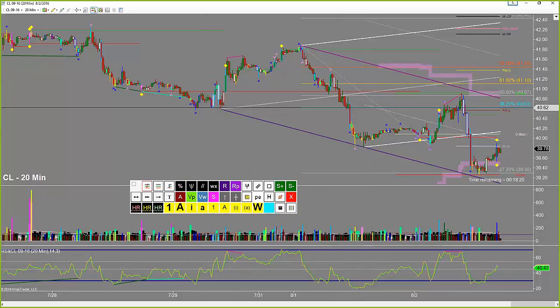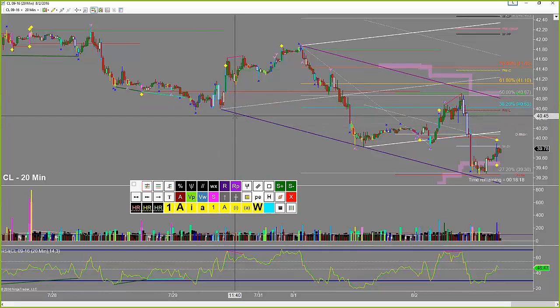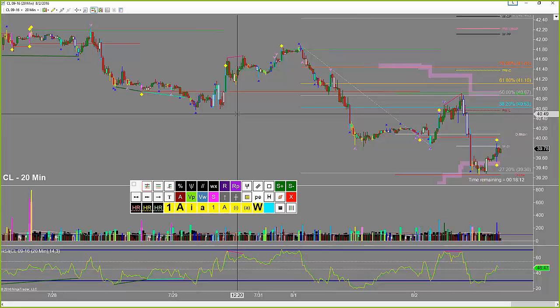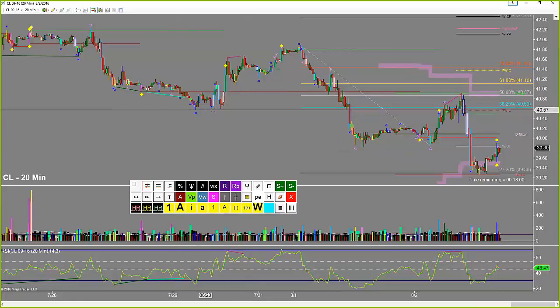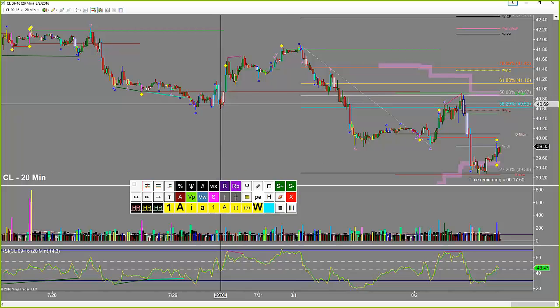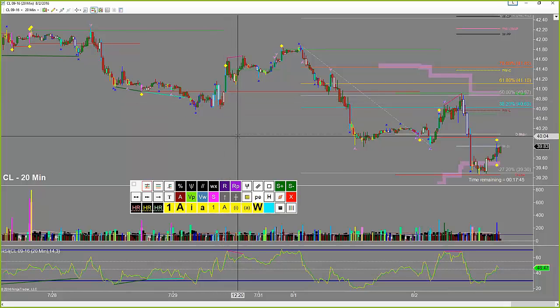So what I did was I actually used the lowest closing price on that 20-minute. And really on the 20-minute, I don't know that that's such a good idea. Normally I use the closing price of a bar if it's on the 5-minute, the hourly, the half hour, or the 240-minute chart. To use a closing price on something like the 20-minute or a 4-minute or something odd like a 16-minute or something like that, the closing price is not something a lot of people are going to be using because it's kind of a different kind of a bar type.